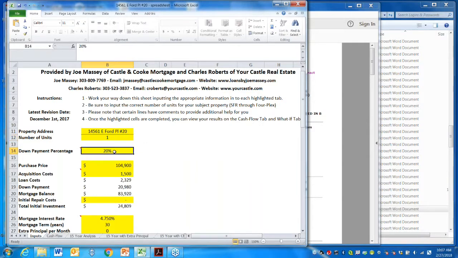Here's the down payment percentage, and these clients were going to put probably 20% down. That's typical, 20-25% for a single unit, but they could do something else. So let's say they wanted to do 15%. Yep, that would have worked. And by the way, isn't this nice? You click this little red arrow right there, and he says, 20% minimum for single family residence, 25 for a duplex and a fourplex. In this case, let's go 20%.